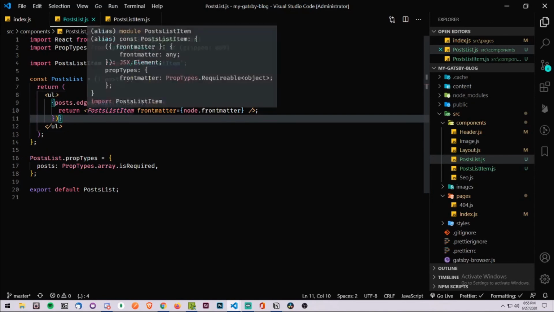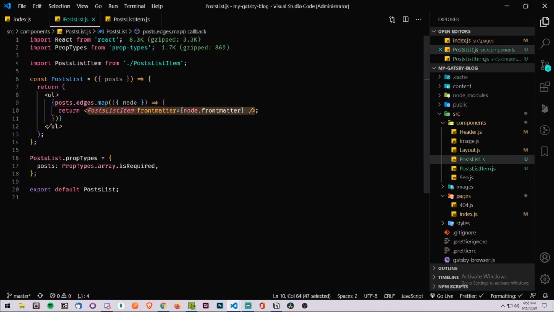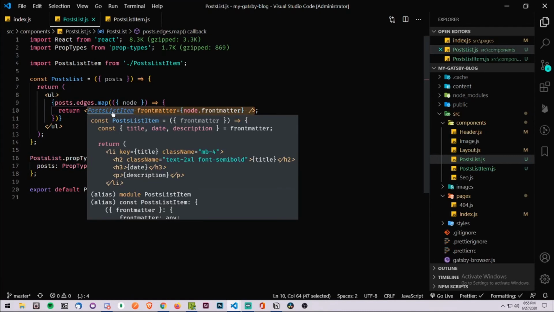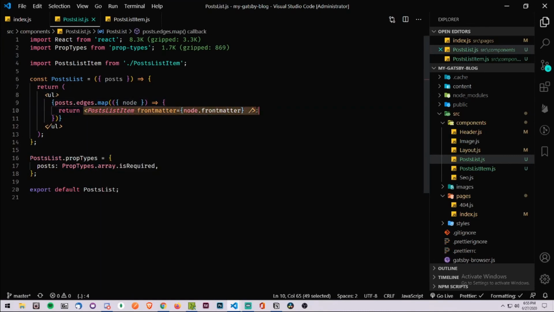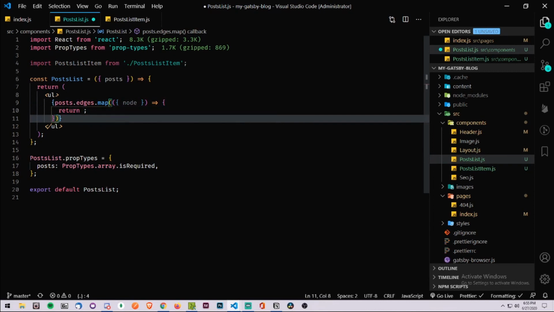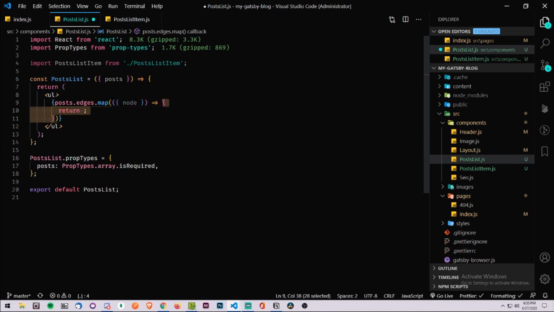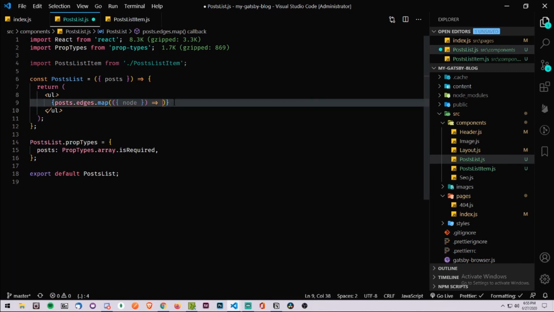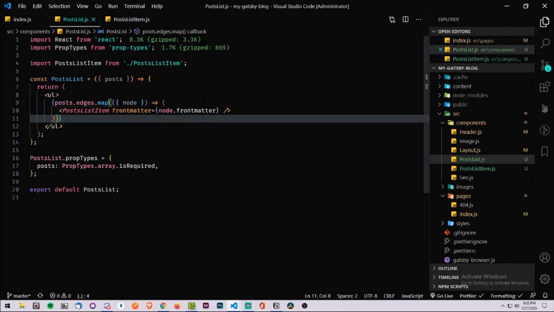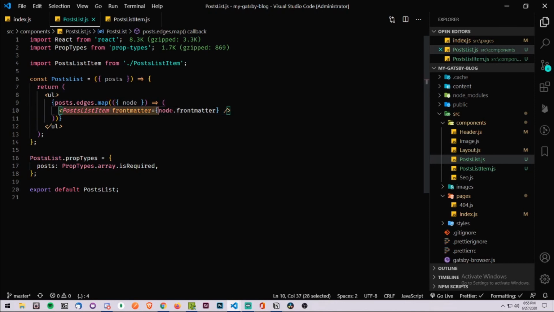And because we're only returning this one JSX element here, this one component, we can actually take that component, cut it out, come down here to this curly brace, delete the opening and closing one, and then paste the component back in here. And this time it'll wrap it in these parentheses because this is actually being returned.